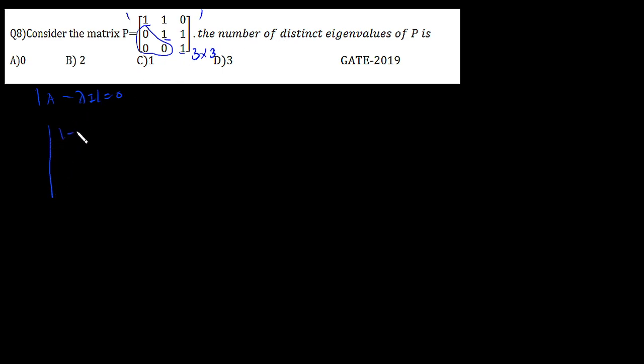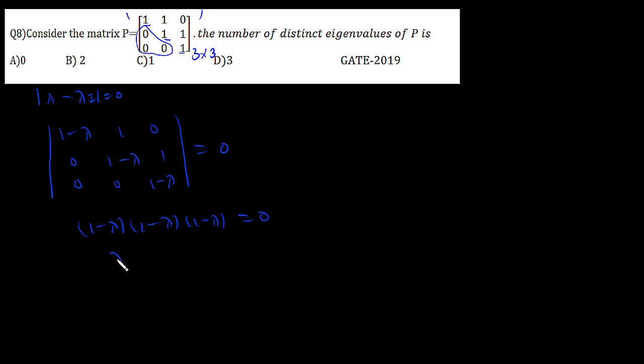So one can say here 1 minus lambda. The matrix P here is upper triangular, so the eigenvalues of any upper triangular or lower triangular matrix are nothing but the diagonal entries. Here all entries of this diagonal are the eigenvalues for any triangular matrix. And now we have to equate this determinant equal to 0. So one can find the determinant as (1 minus lambda)(1 minus lambda)(1 minus lambda), and all the remaining minors of second order will be 0, and we equate it equal to 0.